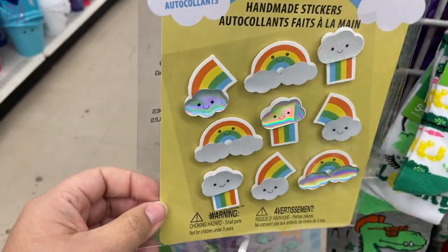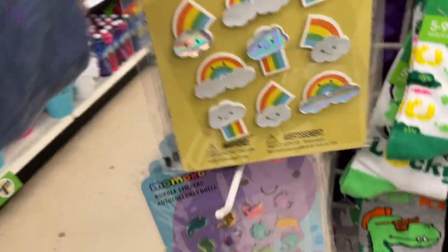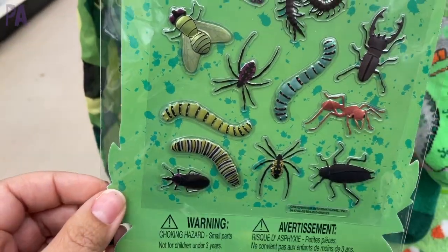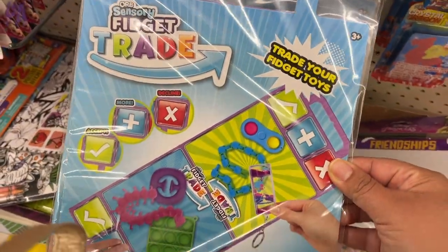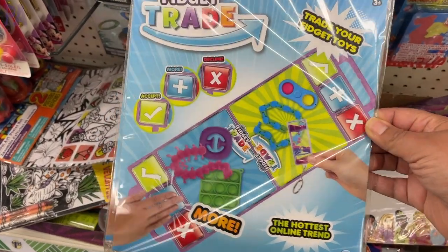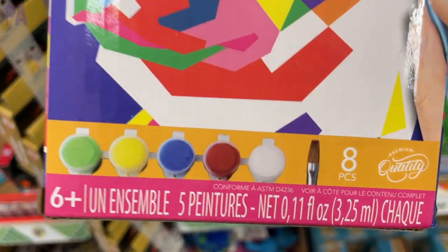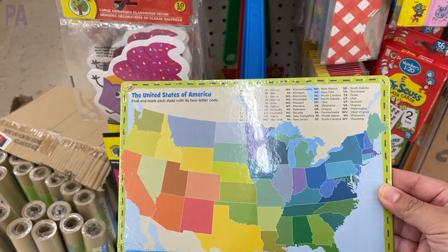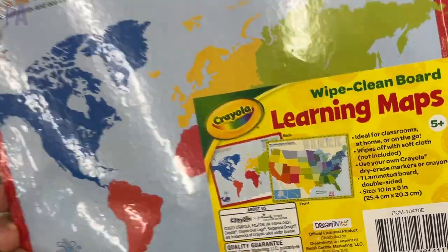Moving on to other parts of the store, I want to show you some interesting surprises that I found and have not seen before, including these little sticker sets. I really liked this insects one — I thought it would be great if you're doing a study on insects, particularly with preschoolers who love stickers. There's a fidget trading paper, which is hysterical because kids just make them with paper anyway. We have this little paint-by-number kit, which was cute — it comes with the paints and it's like a pop art theme. And then a really big surprise find was this dry erase map where you can write in all of the states, and on the other side it has the oceans and the countries — perfect for those homeschoolers out there.